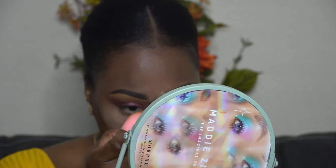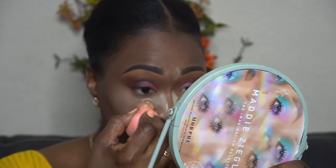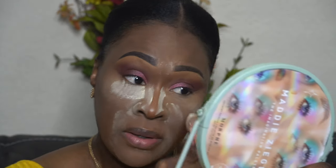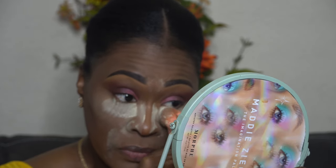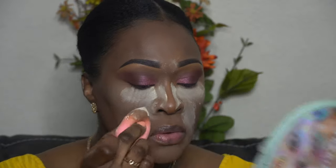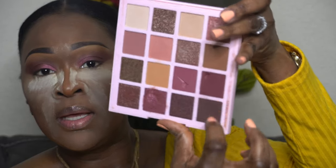Try to snatch this nose a little bit. Underneath my eye, so I can do my under eye shadow. And we don't want any fallout. So, I'm gonna use the same palette, of course. And we're gonna use these two colors here. The burgundy looking one and the brown one.